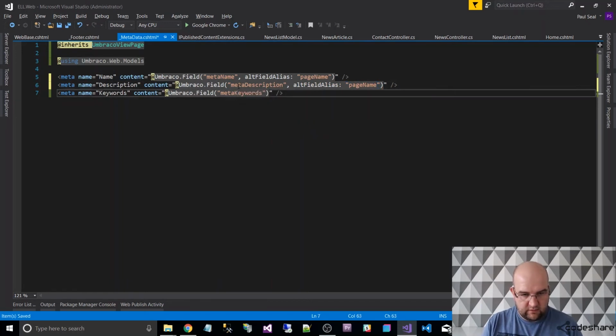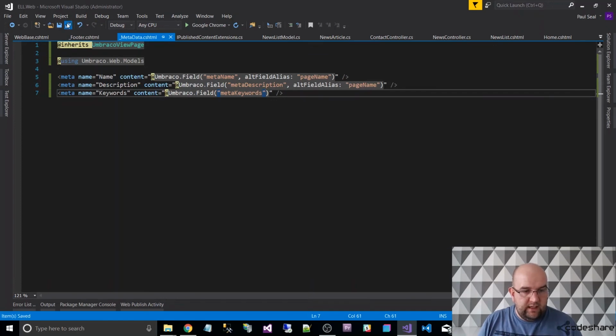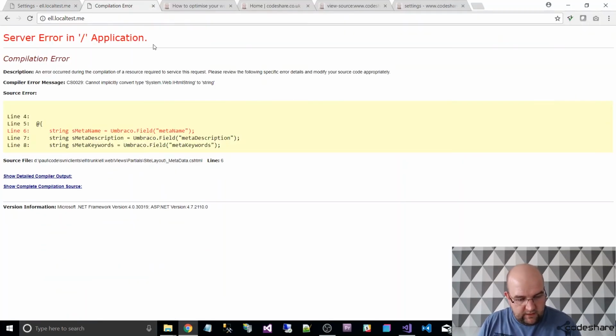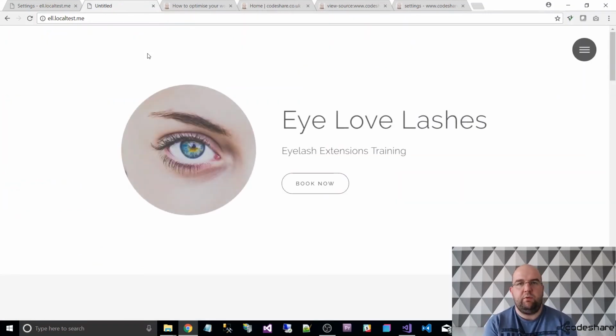Same for meta description. Is it the same for keywords? I'm going to leave that off because it may as well just be blank. If you've not put any keywords in, that's your fault. So let's see if it renders, see if we've got an error again. I don't think I should have an error this time. Fingers crossed. Right, so did we put anything on this page in there?